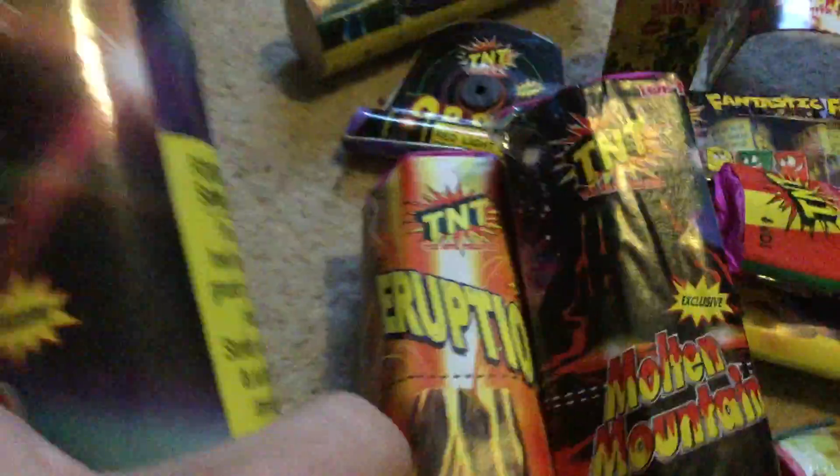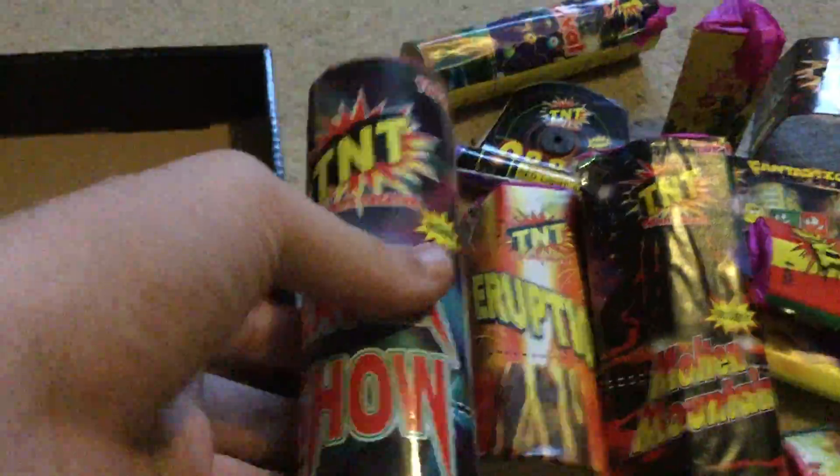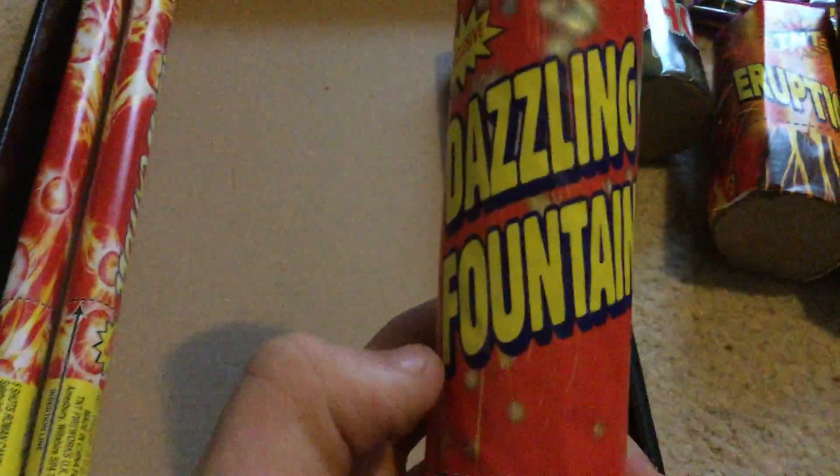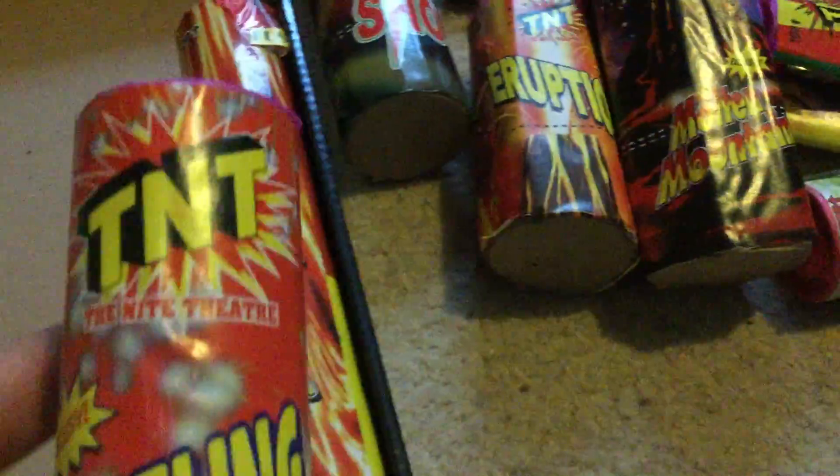These are much bigger fountains in this one. A bit more weight, 20 grams. So actually it's probably clay because it's exactly the same as those, and it's distinctly longer as well. That's got some nice little effects in those actually to be fair. Dazzling fountain - 28 grams. This is now a bigger fountain. Nice effects in that I think. I don't know if it's crackling or not because some of these pieces I haven't had in the TNT box before. This is one of them.